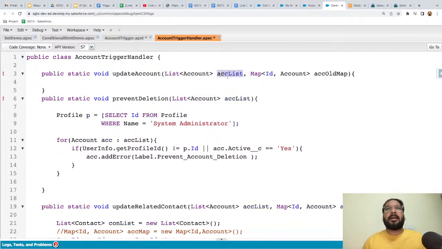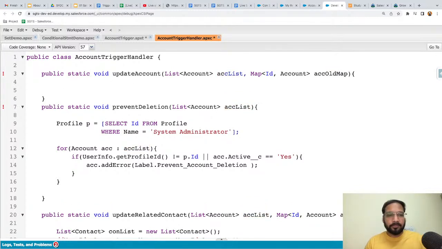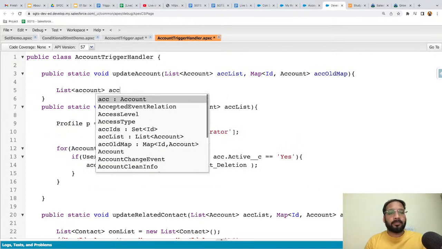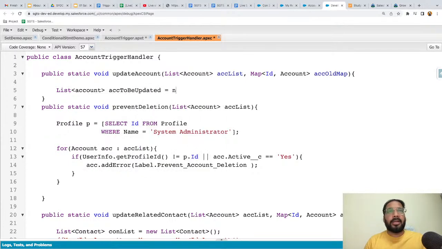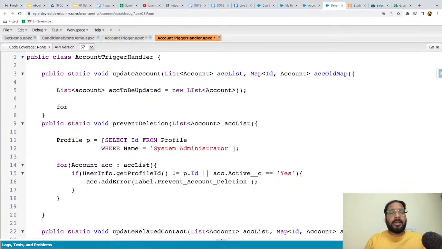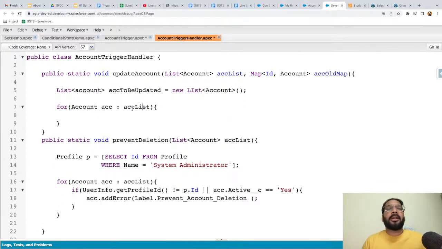Trigger.new will be stored in this accList and trigger.oldMap will be stored in this accOldMap. Now I am going to create a list of account, naming it accountToBeUpdated. Then I implement a loop, for Account acc : accList. All the updated records are available in this accList, so I'm iterating on it.